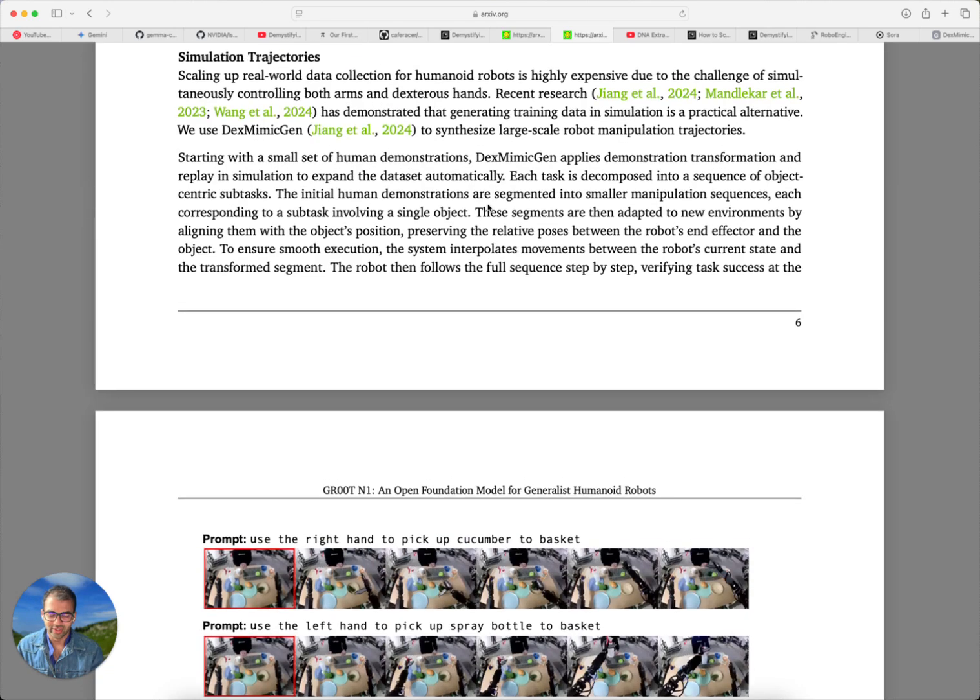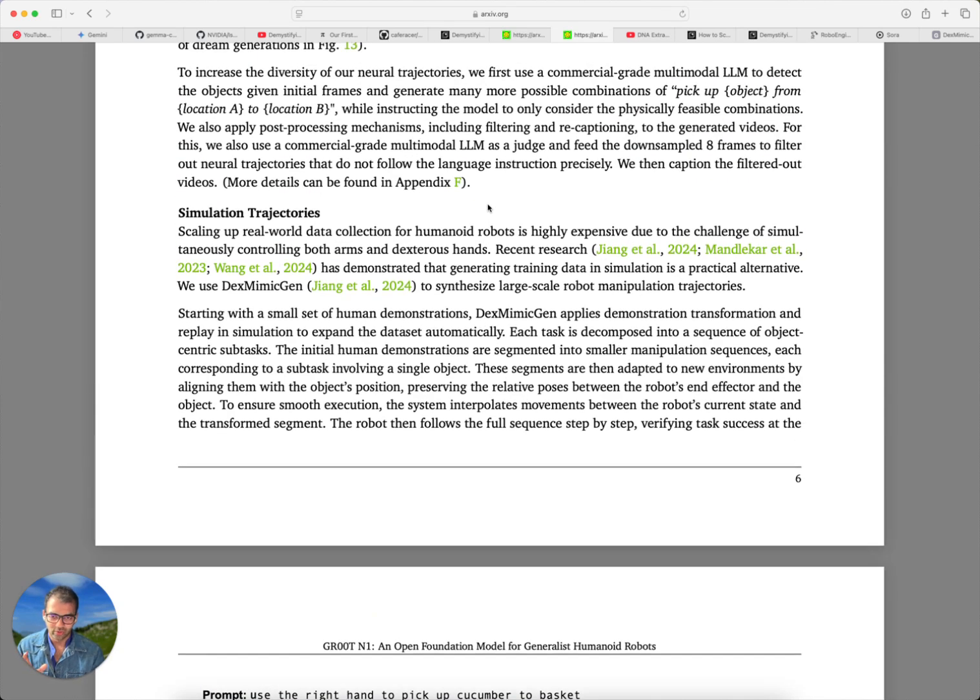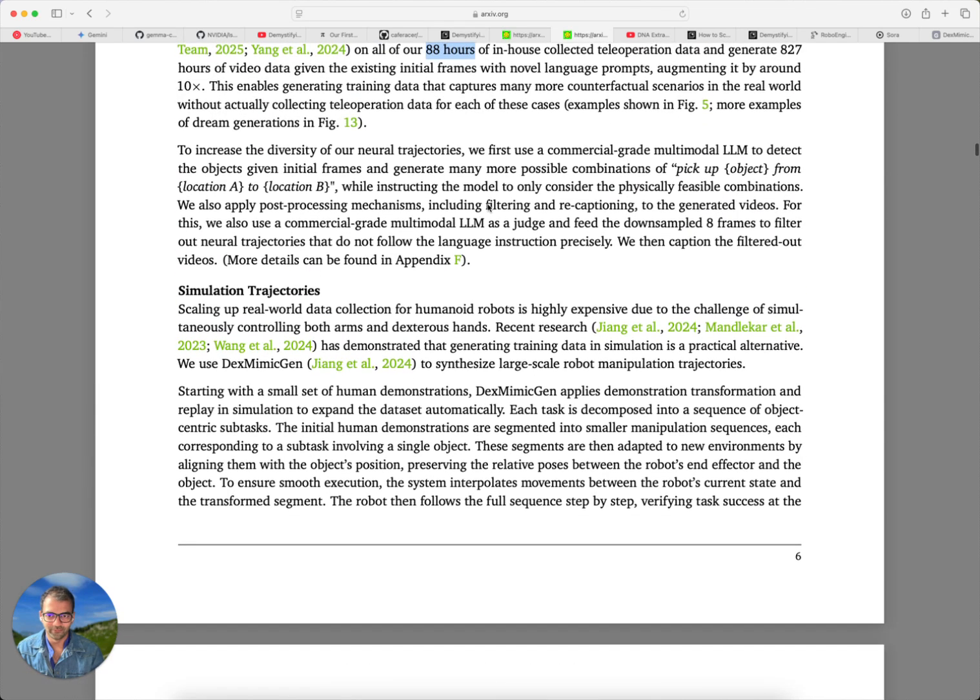Now that's really cool, right? Because you are generating videos in the domain distribution of the real world where the robot is deployed. You're still missing the action values here, and we'll get to that. But this is already pretty cool.